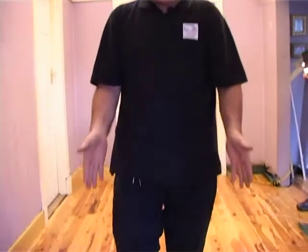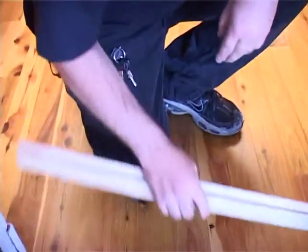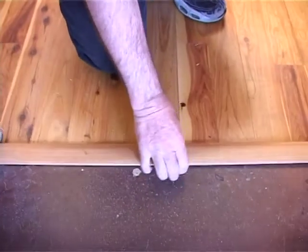Right, now just to talk a little bit about strips. This is a wooden floor, it's an engineered floor, but it's real wood. You'll see down here at the bottom, you can see this gap here, not very pretty. So one would use a T-strip to cover that.